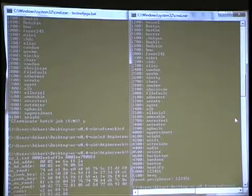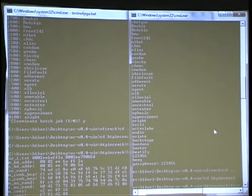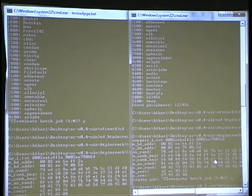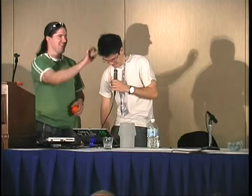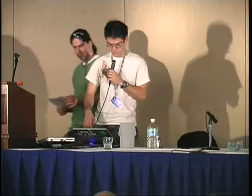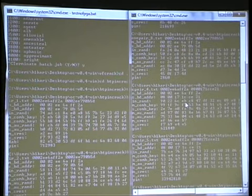This is cracking one of the capture files on my PC. This script goes through six different captures — some are five or six digits long, some are eight digits long — running on the FPGA. The first one cracked in a split second. This next one is an eight-digit one that cracked in a split second. It cracked all six of these in about a total of five seconds.